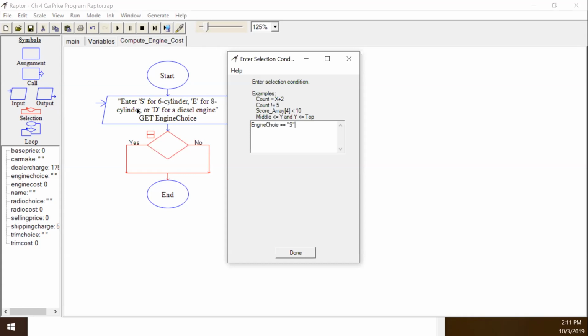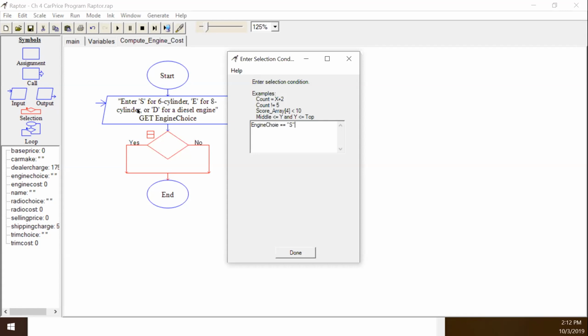If you use the single quotes in that place where it says engine choice, and then put single quotes or wiggle quotes, it would probably work because Raptor is pretty flexible about that, but in some programming languages it wouldn't. And in Python it would work too, because Python doesn't care either way. It's just that if we want the quotes to show up in that string, they have to be the other ones, different ones, so that it doesn't think that's the end of our string.